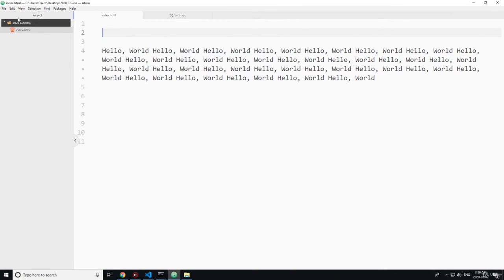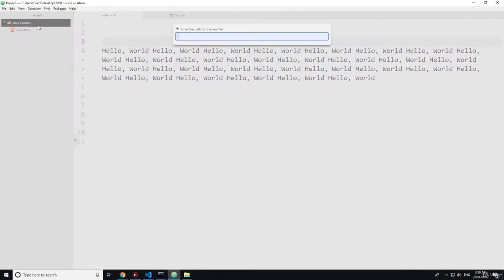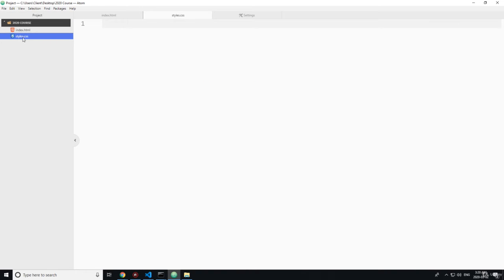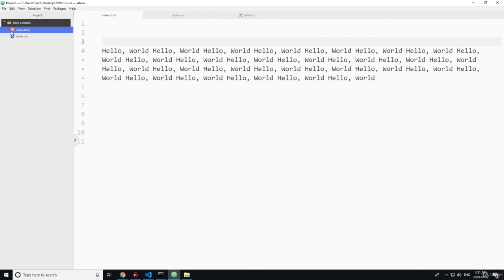Okay, and lastly, let's come here and create a, we still don't know what CSS is yet, but just make a file with the extension .css, and you can call it whatever you want. And if you look at the icons here, this orange 5 icon is an HTML5 icon.